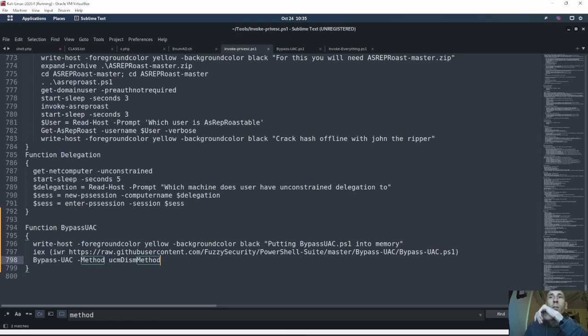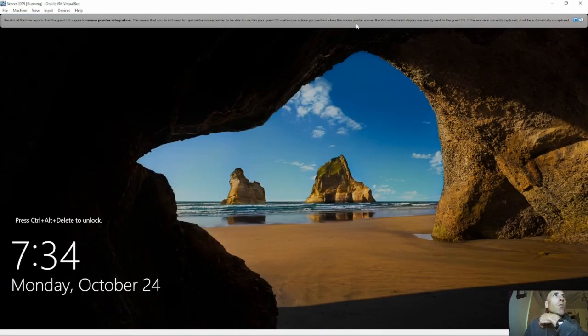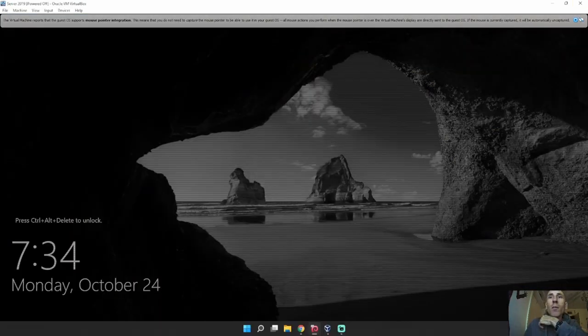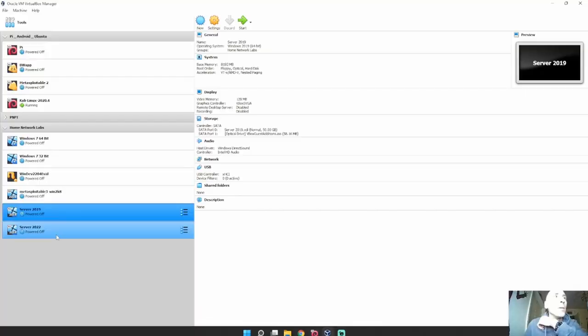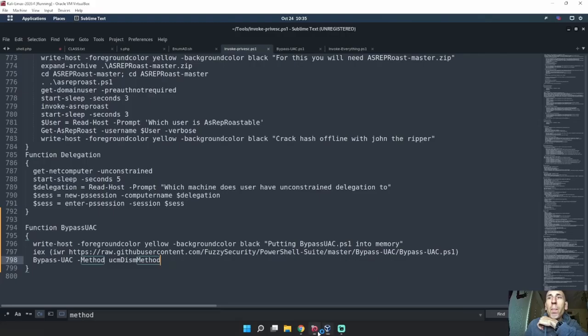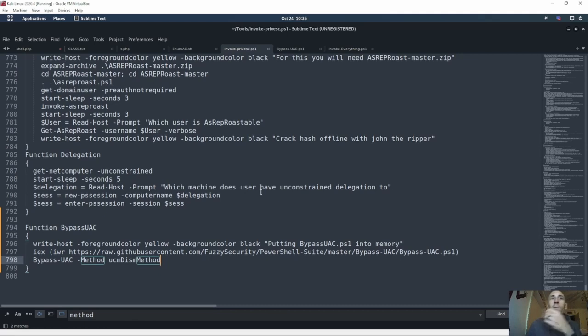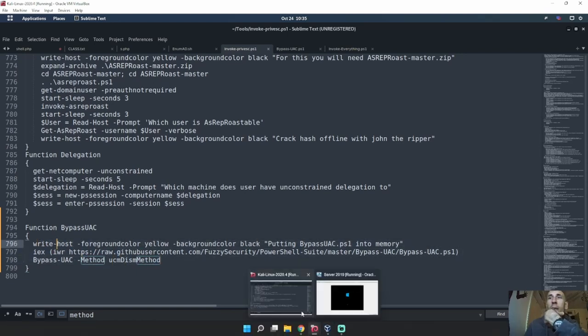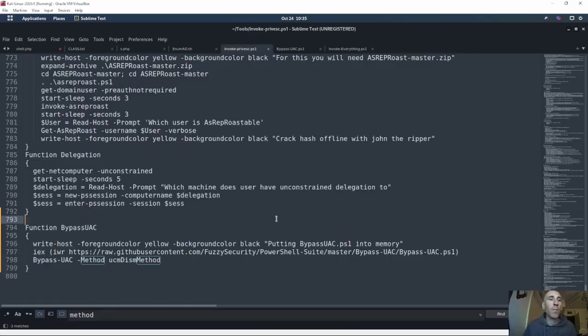So let's go ahead and exit out of here. We might have to restart the box, so let's restart this box real quick. I'll exit out of here, okay, because we did the bypass for UAC, so I probably messed it up. Let's open them back up again, and we'll hop back in. And we'll run that same exact thing again. And we should be good. We'll just run that guy again. Straight up that guy. So we'll start off where we left off.